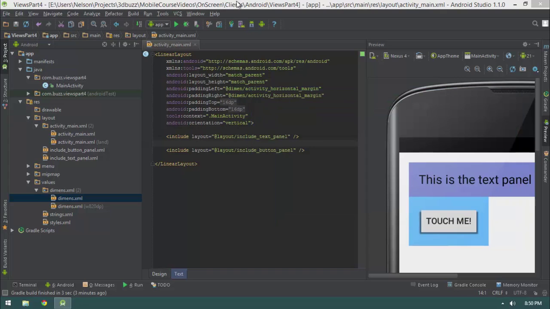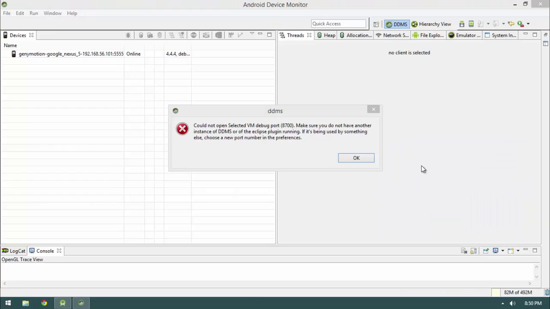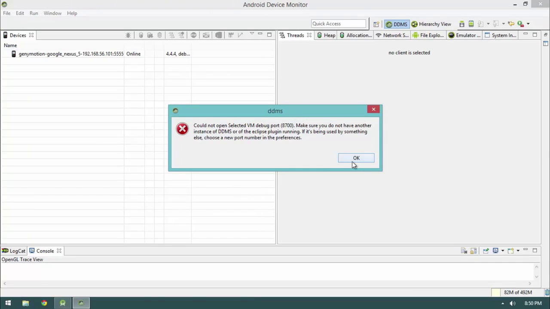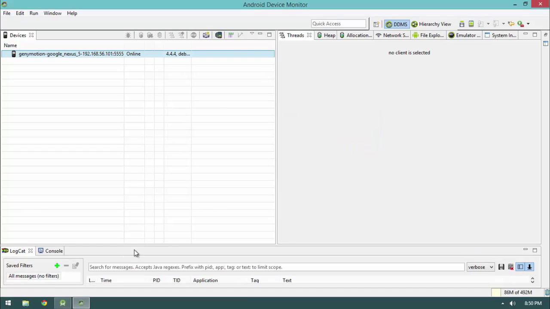Quick note about running the monitor and Android Studio at the same time: you will get some contention about who wants to be debugging the application. Right now, Android Studio is attached as a debugger, and the device monitor wants to attach as a debugger, and they kind of get in a conflict. Fortunately, for what I want to show you, this is going to be irrelevant, so you can more or less just ignore that.